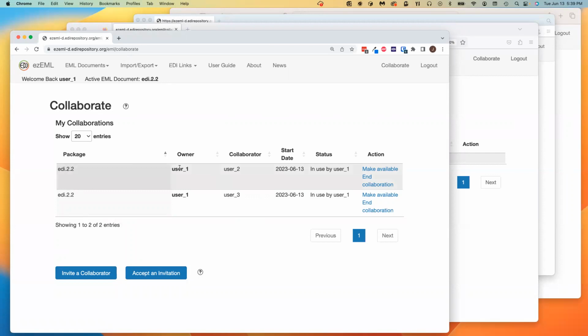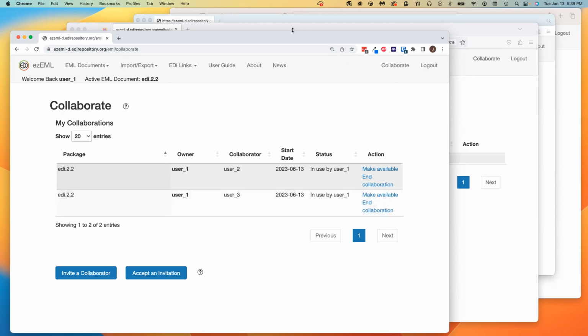And as the owner here, I'm in collaboration with 2 different users on this package. So all 3 of us, user 1, user 2, user 3, can edit EDI22, subject to some restrictions that we'll talk about now.